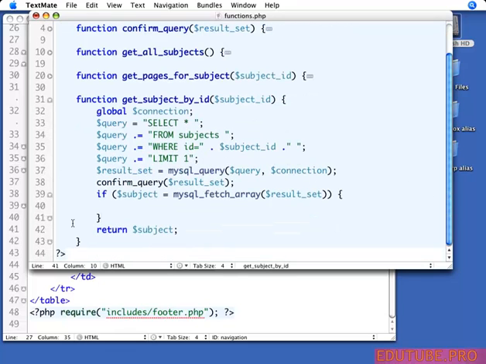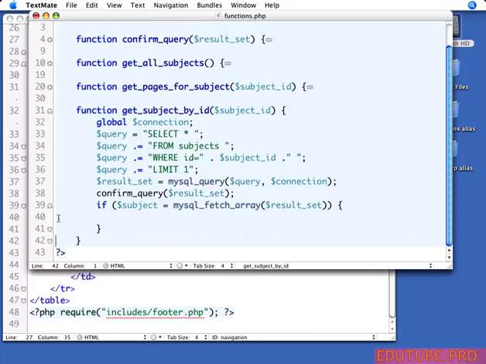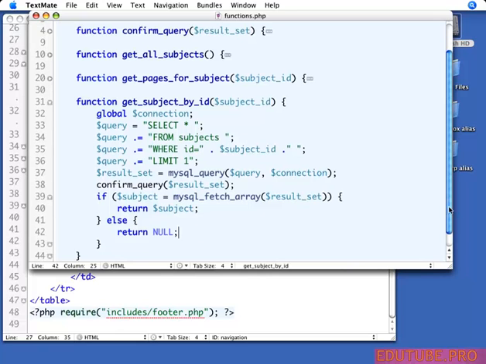So let's say we're going to make it just simply return the subject. So if the subject succeeds, in other words, is equal to anything besides false, meaning there was a row there, then return the subject. Else, we're going to have to do something else. We're going to return, and let's say we'll return null. Or we could return something different, or we could execute some different bit of code. Maybe we have it look up the default ID. Maybe we tell it to try again using ID 1 and return that.